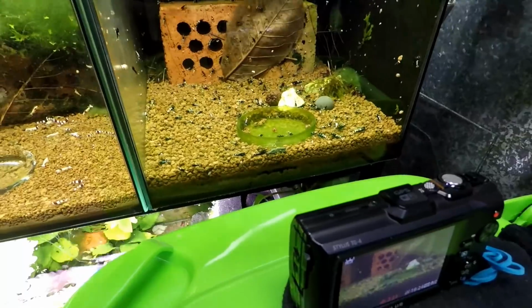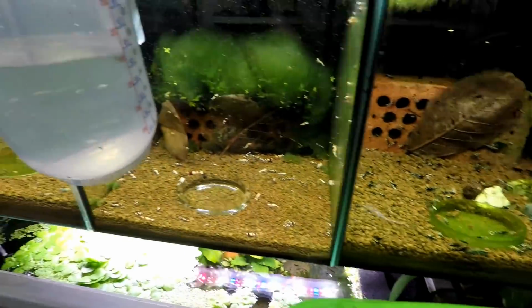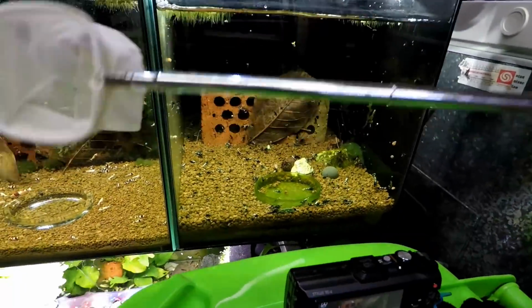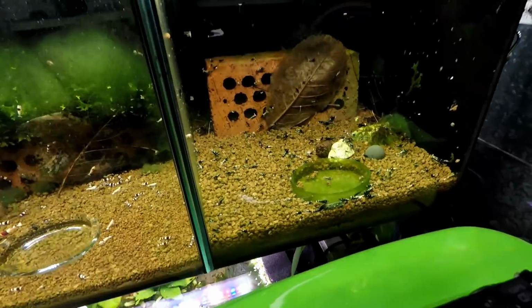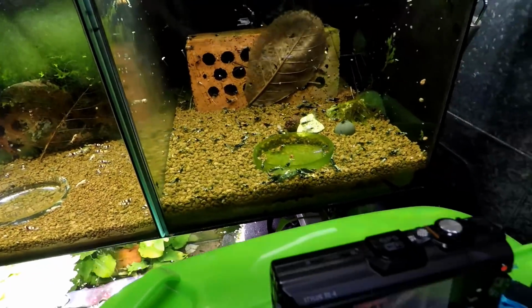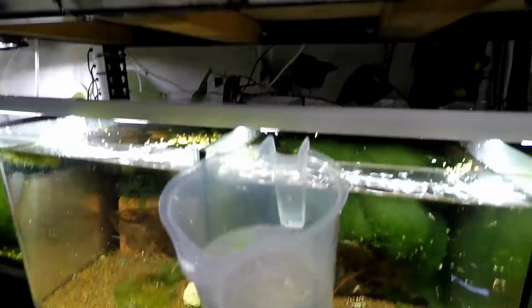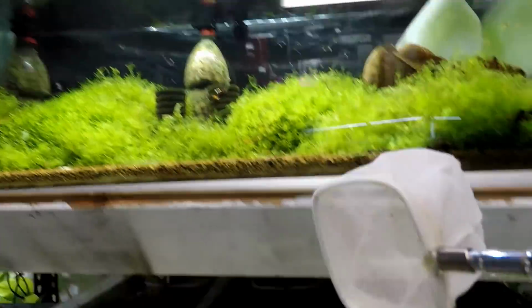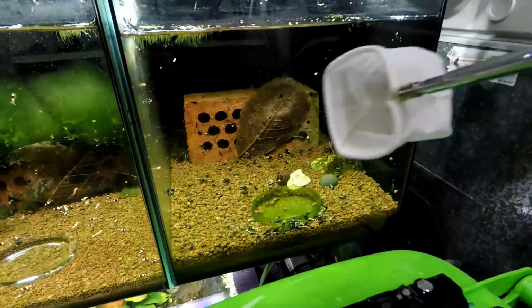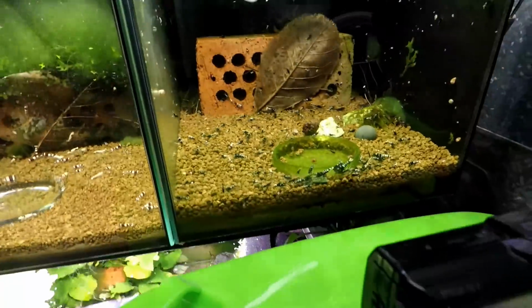And I think what we'll do here as well, guys, is we're going to put the shrimp into this little container here. So this is my net. For some reason the light has just started to flicker. This is my net, and we're looking to take out probably about 20 shrimp at a time. They'll go in this little container and then they'll go straight in the tank, because these two tanks are the same. I use the same water, we have the same substrate, and they have the same plants in it. So it's basically the same. So let's get on with this.